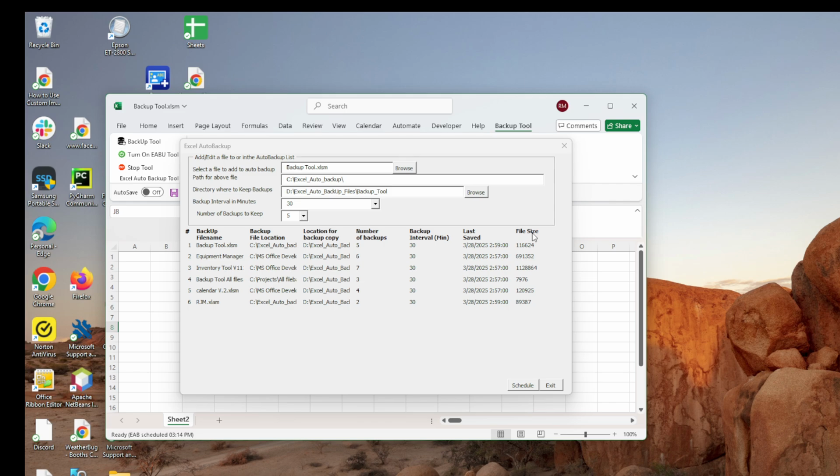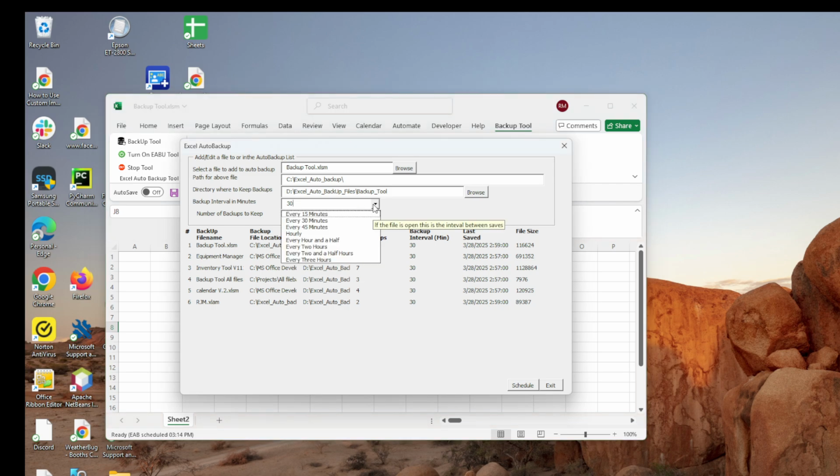Other than that, you can stop the tool from running. Oh, I should show you this before I do that. Right now, you'll see it's 3:04 here, and in 10 minutes, it's scheduled to do a sweep. It does a sweep every 15 minutes to see if any of these things are due to be backed up, because if they are, it'll back them up. I happen to like 30 minutes, but you could do an hour, whatever makes you comfortable, right? I give you choices.